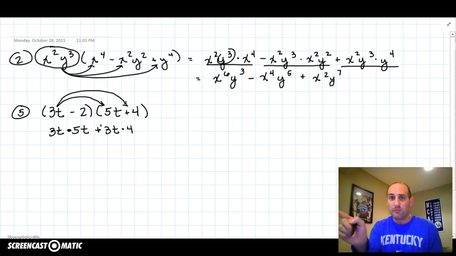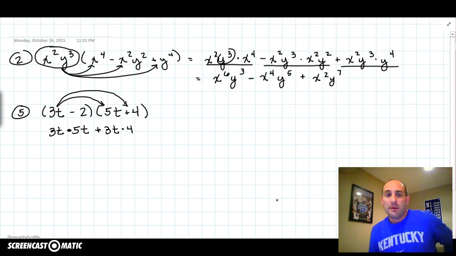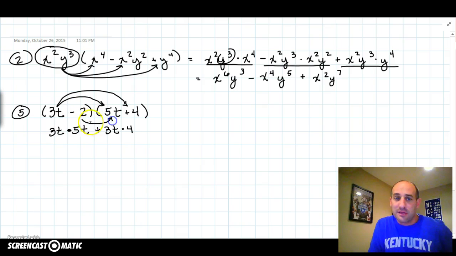I didn't have that on the other one up there in the corner. There in the corner, my webcam is backwards, so I got to point weird to be able to point to number 2. So since I didn't have that with number 2, it was just multiplying a single term by 3 things. Here I got to multiply my first term, and now I got to go back and do negative 2 times each of these things. Now negative times a positive, in both of these cases is going to give me a negative. So I'm going to put a minus 2 times 5t and minus 2 times 4.